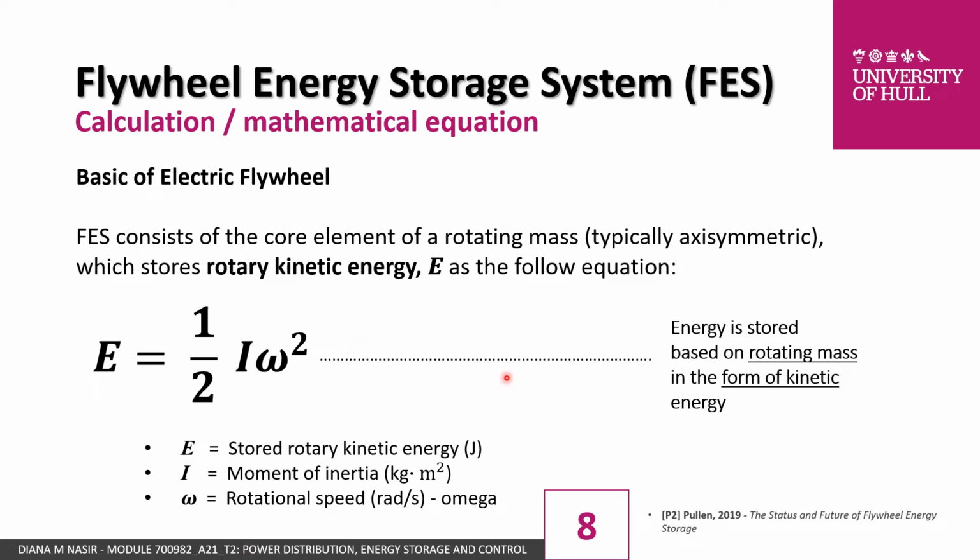So this is the mathematical equation behind a basic electric flywheel, where of course we know that the energy will be stored kinetically by the rotation of the rotor inside the flywheel. To calculate E, it definitely depends on the moment of inertia of the flywheel and also the rotational speed. I will definitely explain I later on.